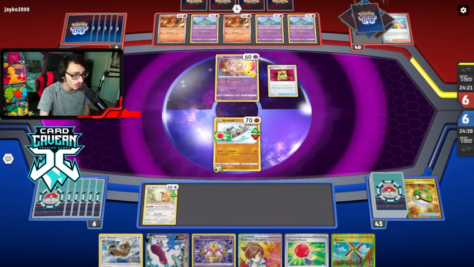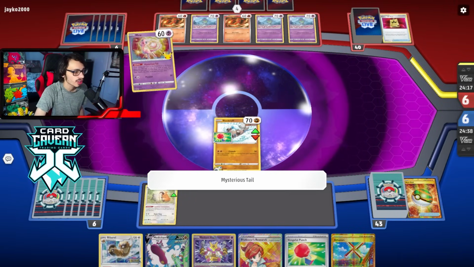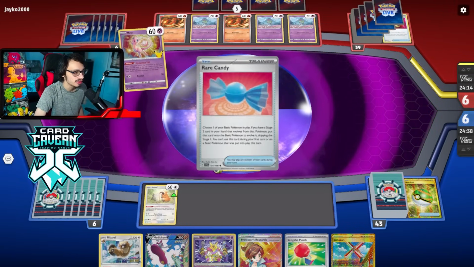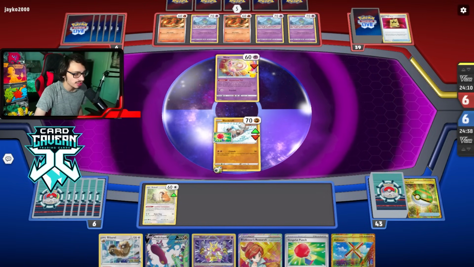And my opponent gets double Battle VIP. We're weak to grass, right? Yeah. I mean, our hand isn't bad. We can do a few things. That's actually pretty good they Iono'd me, to be honest. Yeah, that was a pretty good Iono.